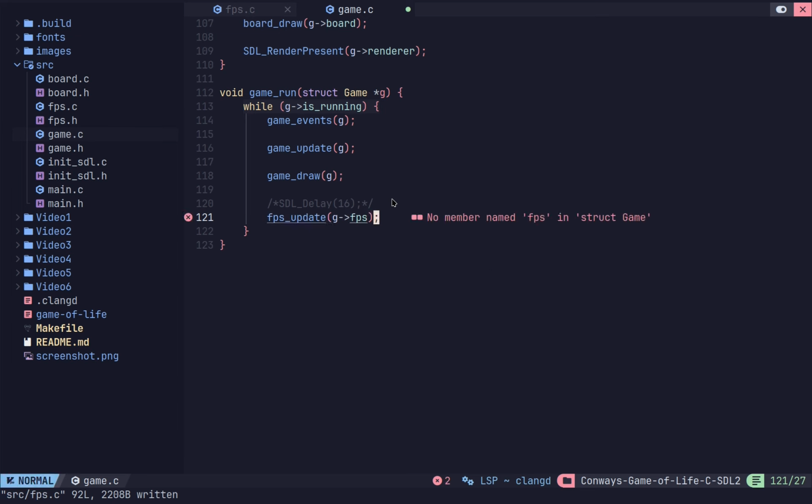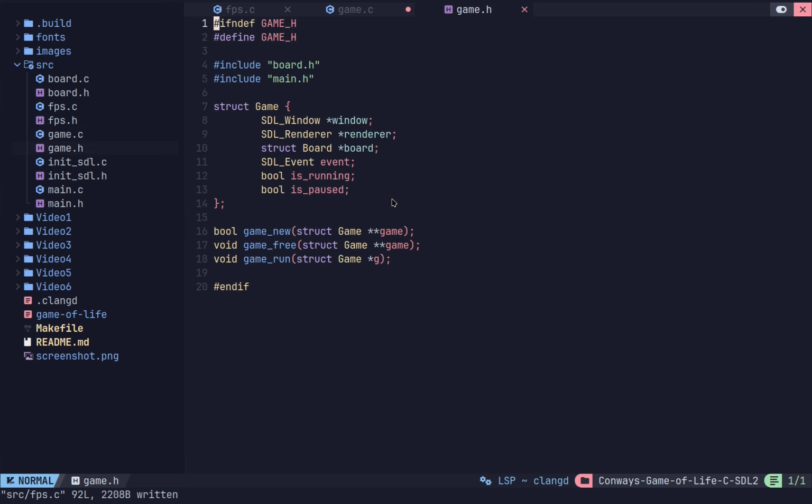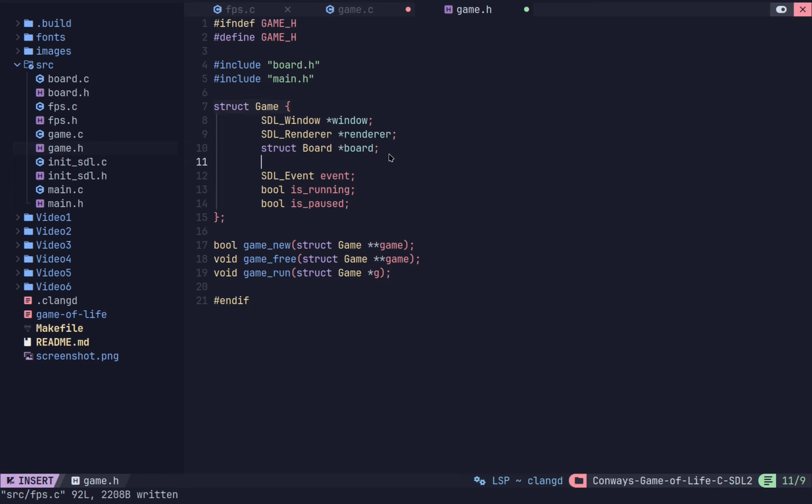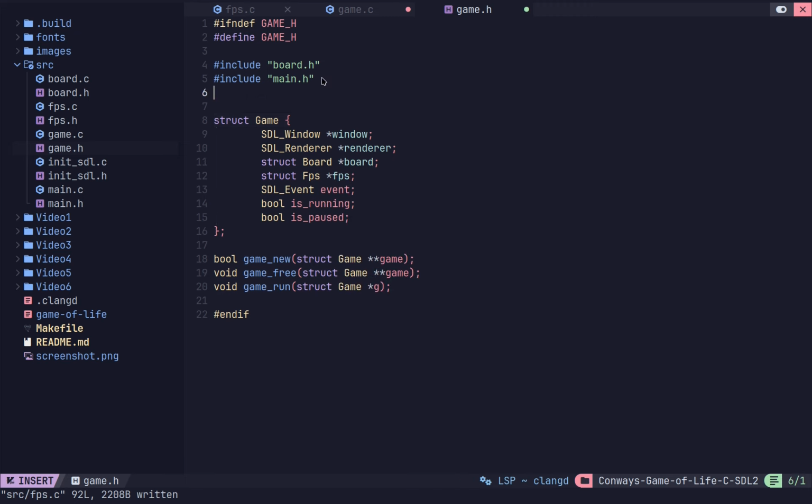Like that. But we have a problem. This doesn't exist yet, which is a problem. So in game.h, we need to add right here. I'm just going to put it with the board one. Struct FPS, and we need to include it here.